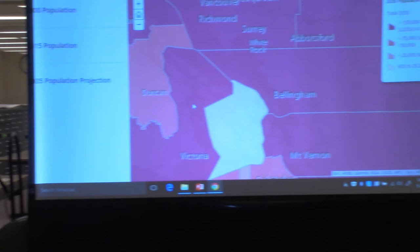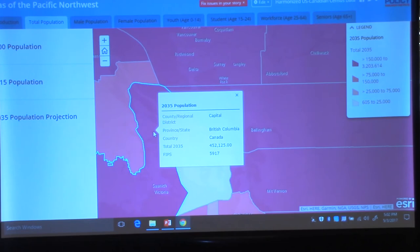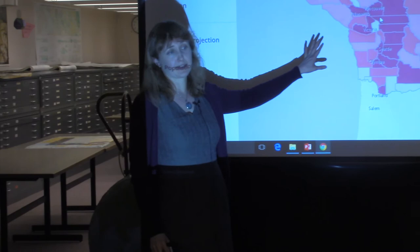A question from the audience about Salt Spring Island: looking in the atlas near the BC coast, clicking on the area shows the Capital Regional District — we don't have data at the island level specifically, as that's finer scale than what the Canadian census releases. For the whole regional district, you can see 2035 and 2015 population projections. Another question about transboundary animal migration: this project is focused on creating the atlas and harmonized datasets, with the idea that as more cross-border research is done, those datasets can be added in.